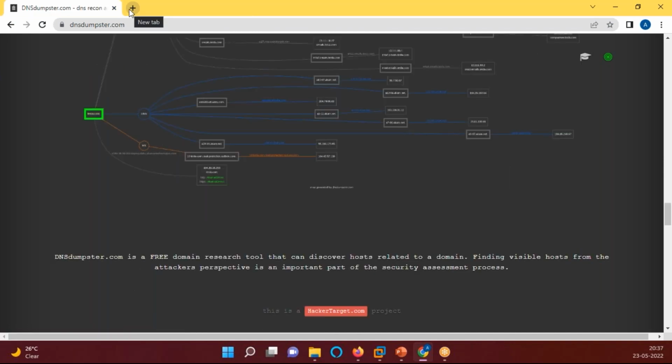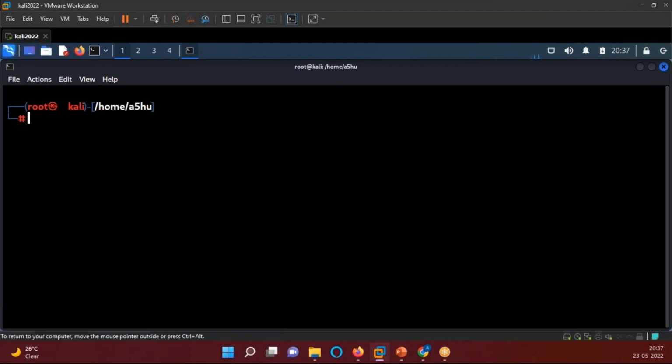What else can you do? How else can you find out information about the target? Okay, so now host, with the domain name.